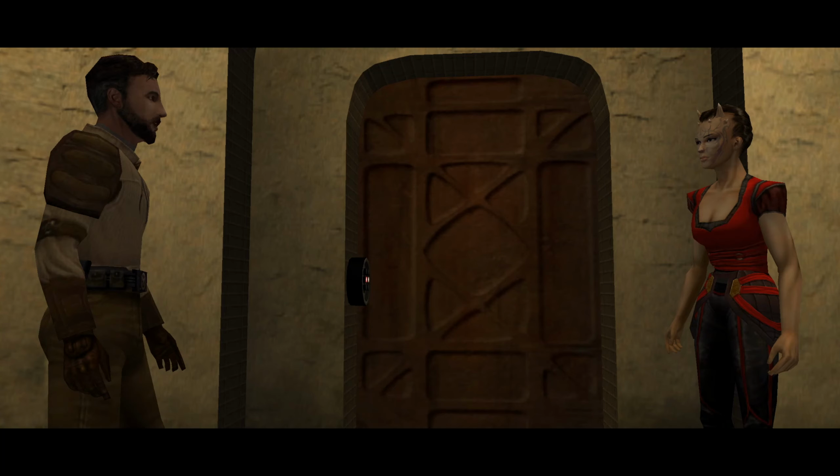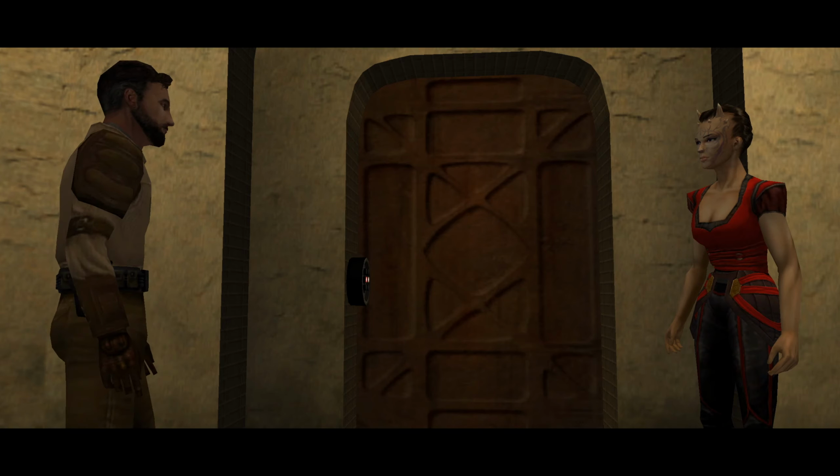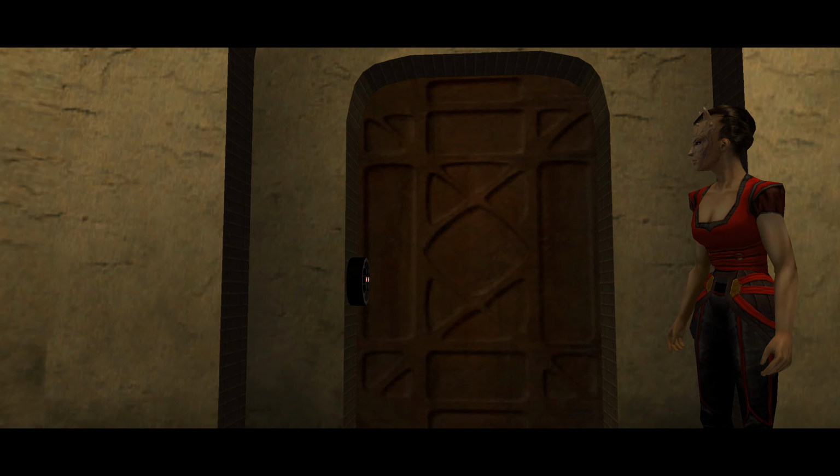Listen, stay here and guard the entrance to the docking bay. If anyone tries to enter or leave, detain them. I'll head over to the crate cantina and ask around. I know some people there. Sure. I'll just wait here.